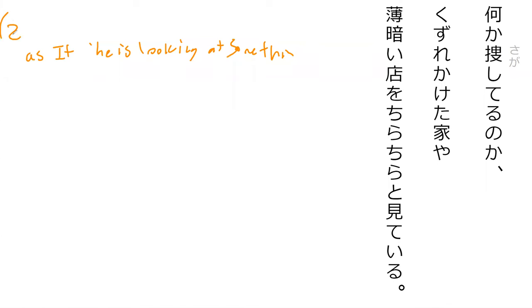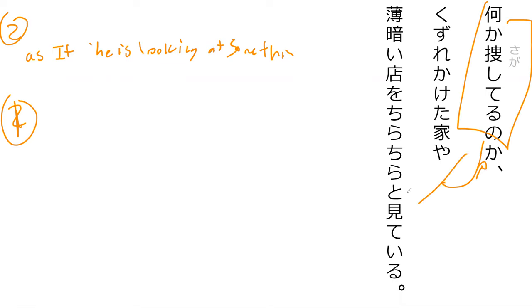So basically, you could translate it in one of two ways. You could say it's as if, looking for something in particular, he is glancing at the different houses and stores. Or more directly, is he looking for something? He keeps on glancing at the stores and the houses in a way that would make you come to that kind of conclusion. So this is a conclusion he made based off of the last information, but he's not certain of it.